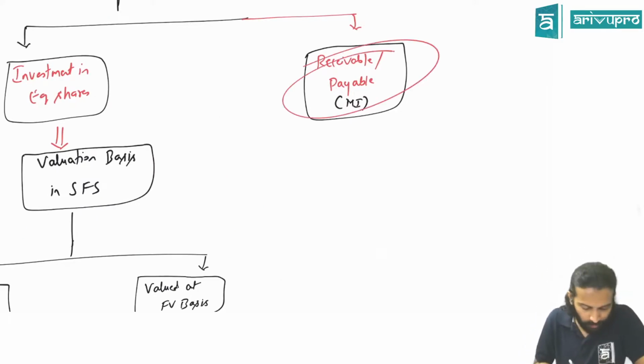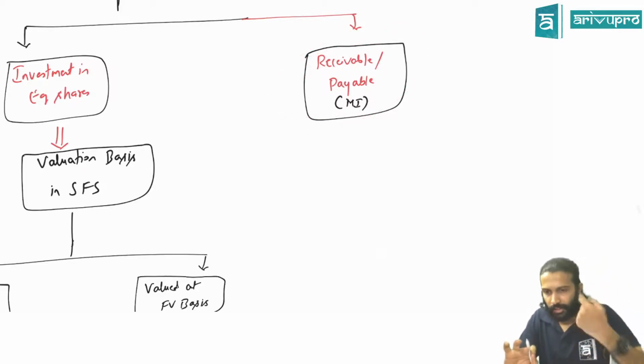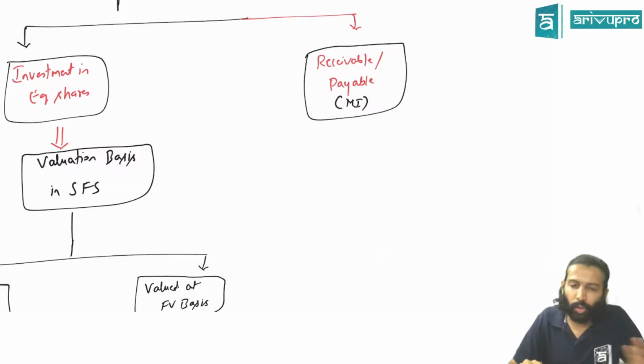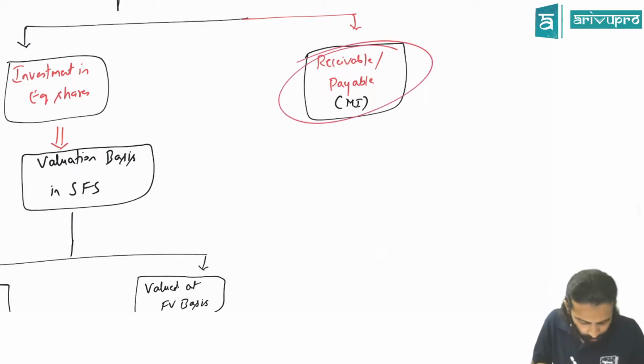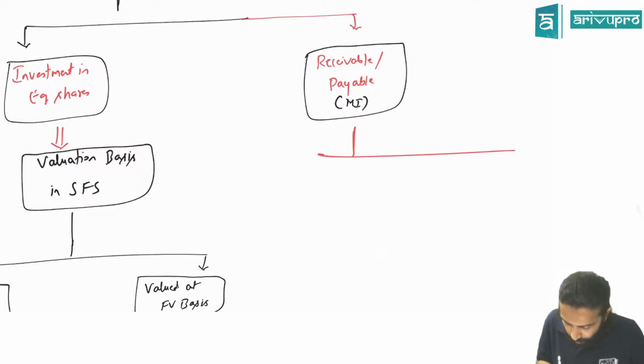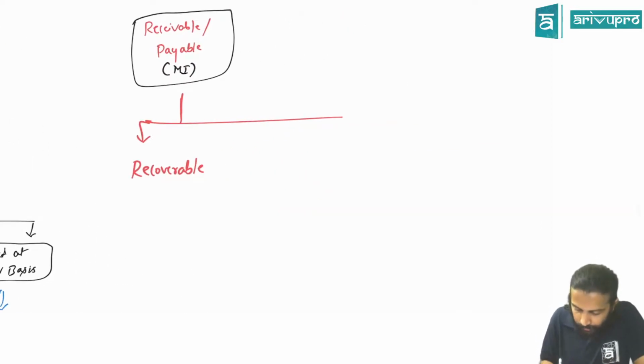Okay, for that they are saying, first check. You understood what receivable payable is now? Forget about the treatment. We have 2-3 questions based on that. Since you asked what receivable payable is, I gave you the whole treatment. No problem. Even if a few things have not gone into your mind, no worries. With numbers, we will see. Don't have to worry about that at all, and it's been asked also. So first you have to check whether that receivable payable is recoverable, or non-recoverable, or there is no intention to recover.